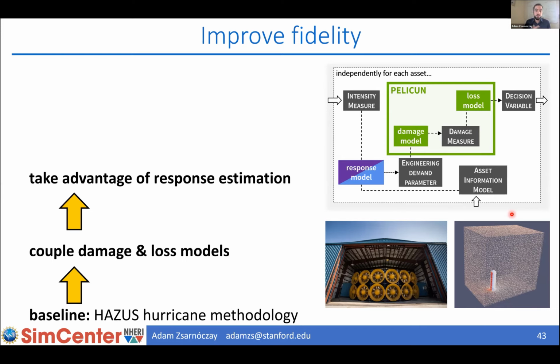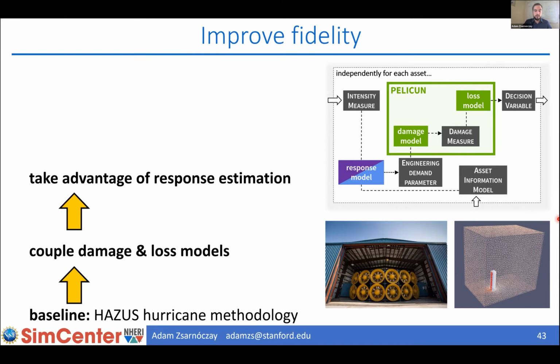I think this is much similar to using PGA, the ground acceleration for earthquakes, and replacing that with drifts or peak floor accelerations in the earthquake world. So this is an important step, and I think we have the experimental facilities and the virtual experiment capabilities to support this step and to run such analysis and have such data available so that we can have a better model for damage and a higher fidelity result at a higher resolution.